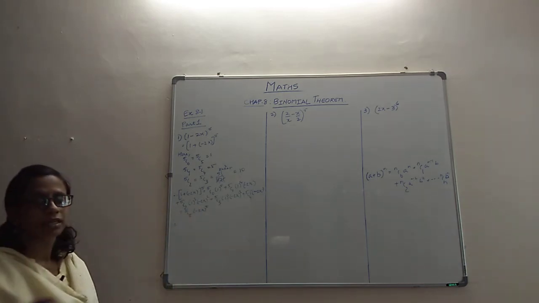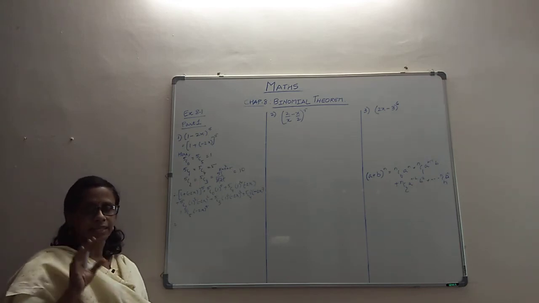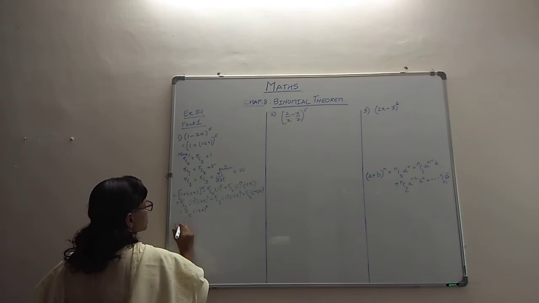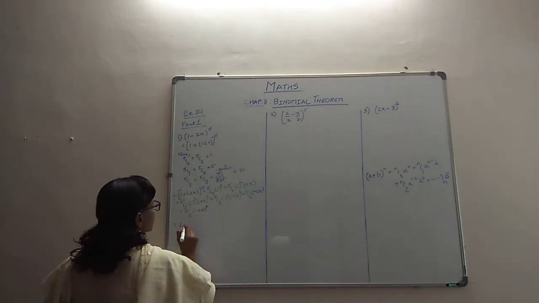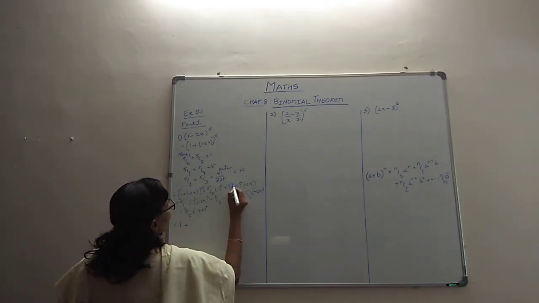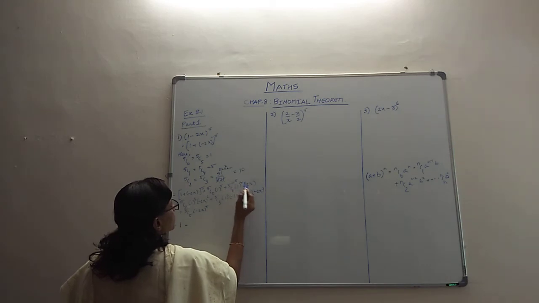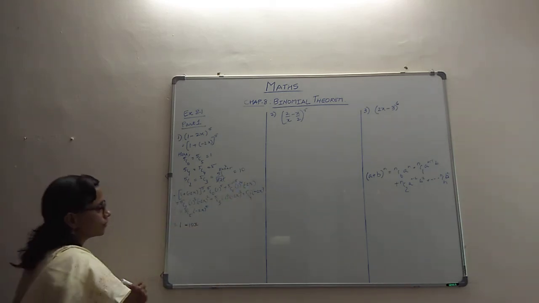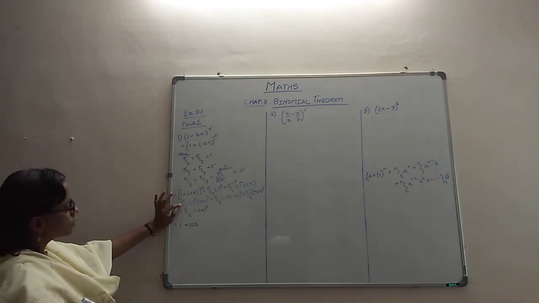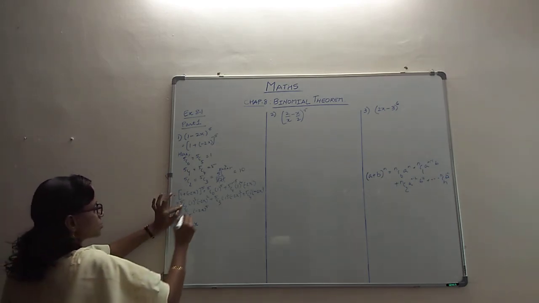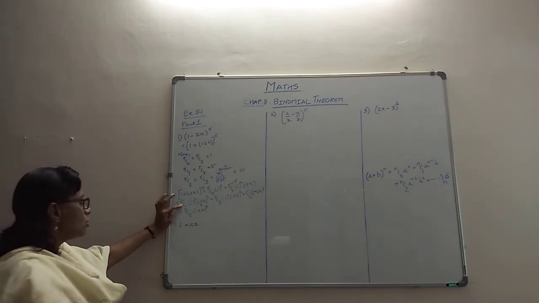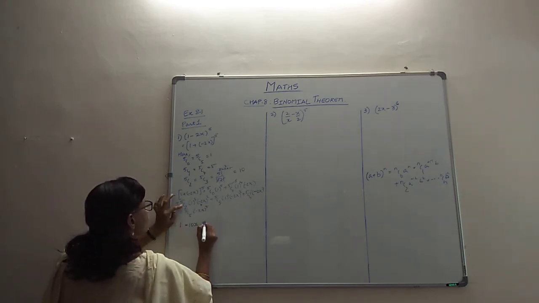Now let's arrange the signs, get the numbers and see how it comes. 5C0 we know is 1, so the first term is just 1. Here it's a negative term. What all do we have? This we know is 5, 5 into 2 is 10, and x. Then this we know is 10 and this is positive, but this is 4, since 2 twos are 4. So 10 into 4, 40x squared.